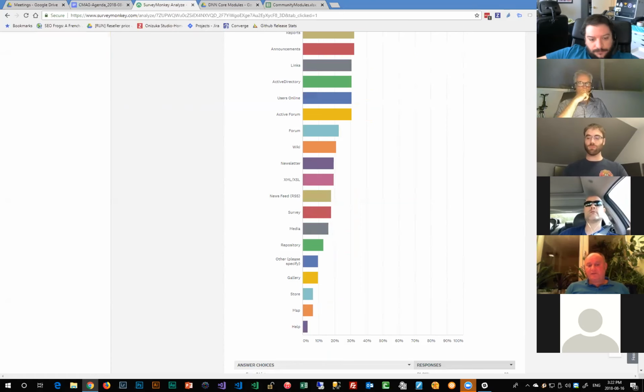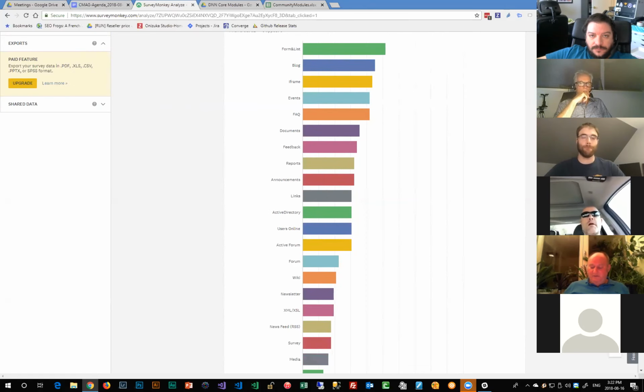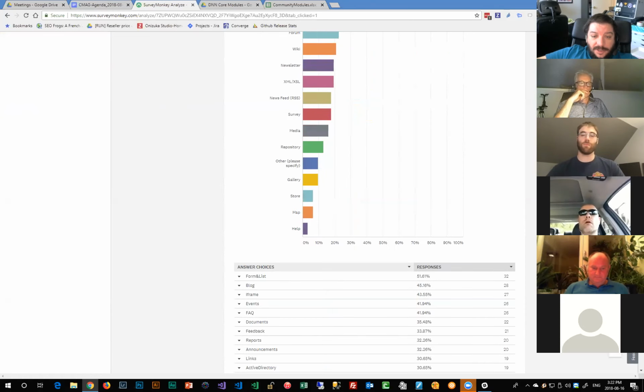It's more important for us to decide which modules have an active user base where there's a demand, and well, that makes for which modules it makes sense to support. Absolutely.